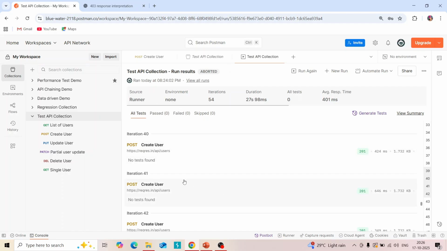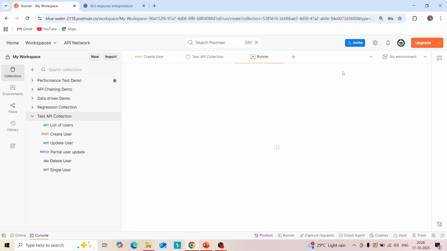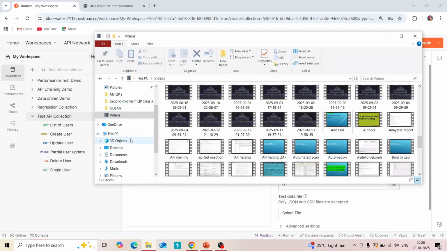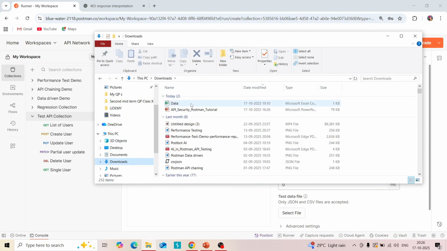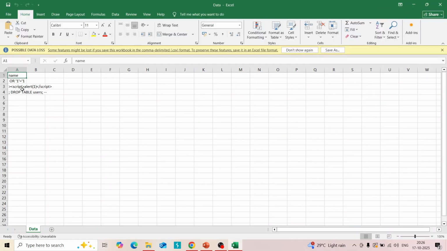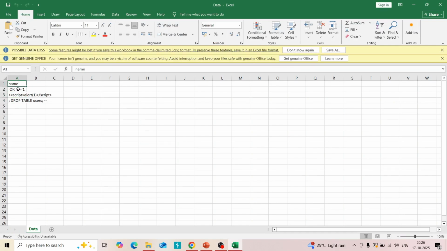and I will run this case. So I am taking a new collection run, and I have already prepared a CSV file. Here you can see the CSV file I just opened. The name is the value I am going to parameterize.